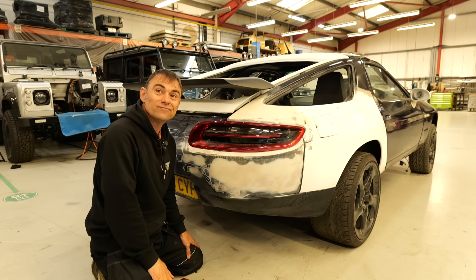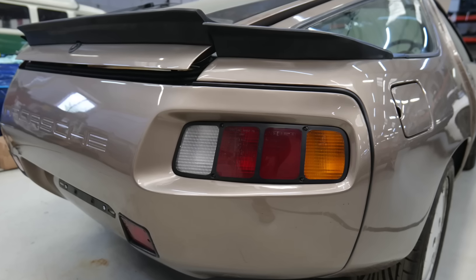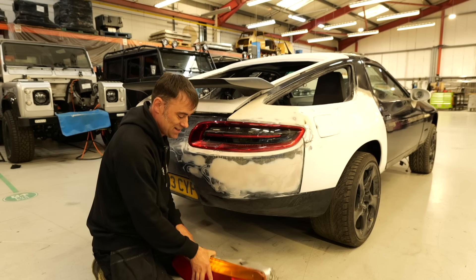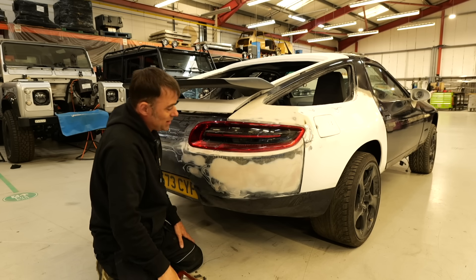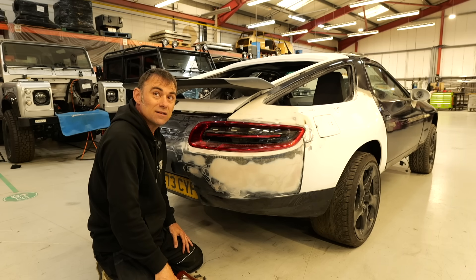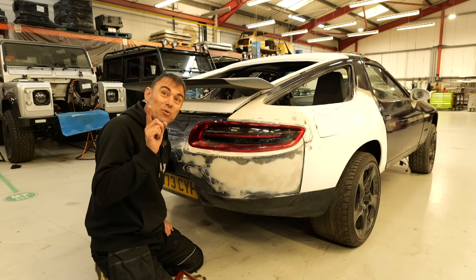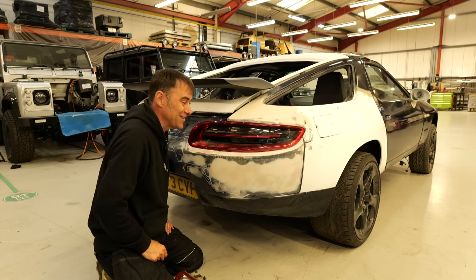I'm quite interested in the fact that on the gold one we just looked at I really like that style of lights. I'm not keen on the style of lights you've taken off, but I like the modern one — that's probably my least favourite, the one you've got in your hand. That's because you're a classic car guy, mate — the older the light cluster the better. But I think as far as the lines are concerned, it really matches that bulbous rear — it does look like it was meant to be there. This is not the only modification — or 'moggification' as somebody's pointed out — because I've also been messing around with the front lights. So let's have a look at that.